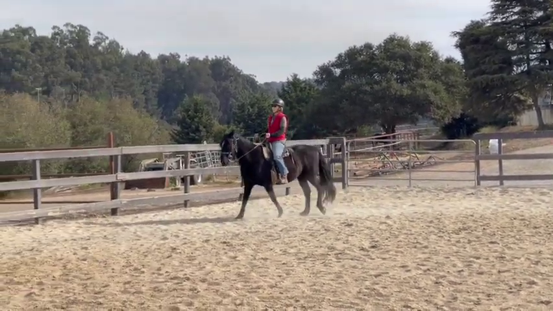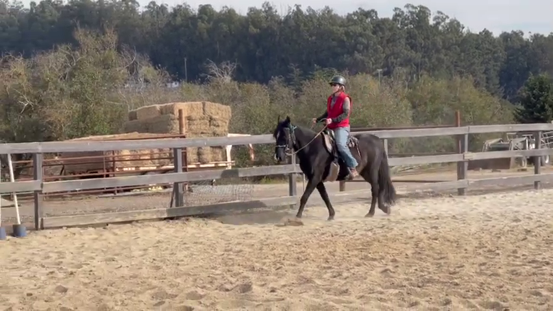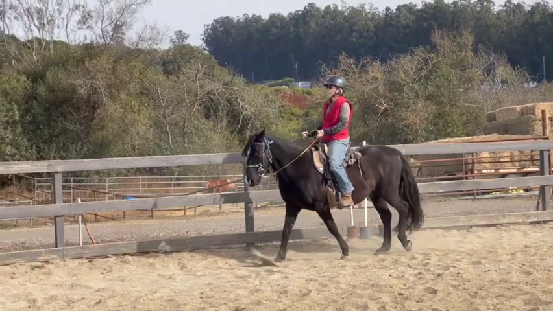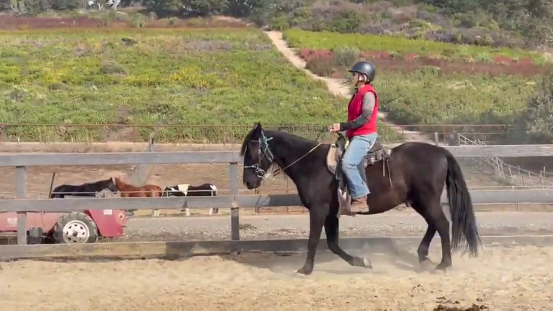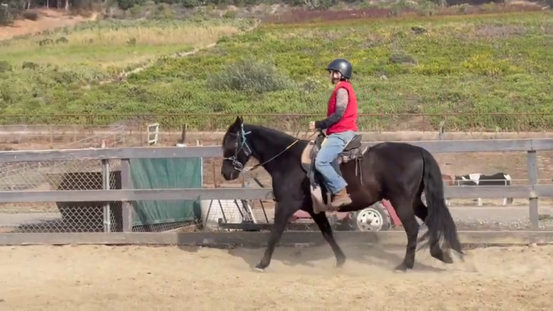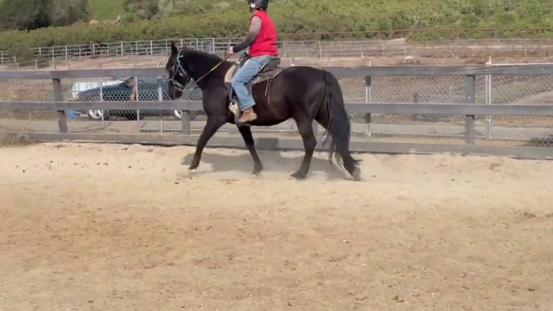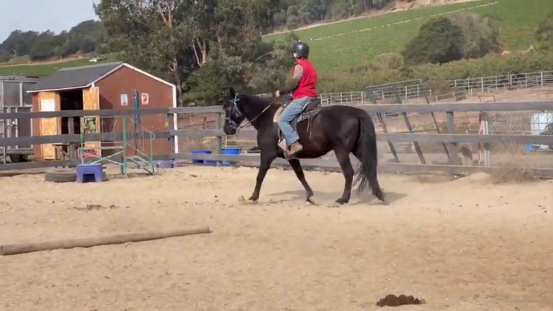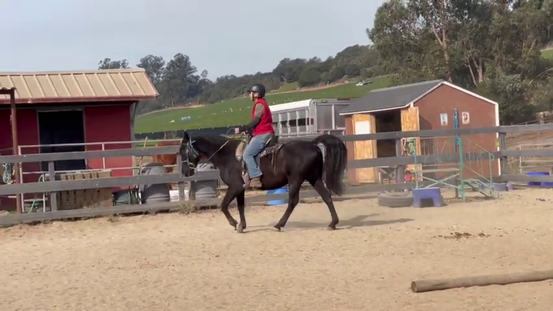So the rhythm of his walk should kind of be 1, 2, 3, 4. 1, 2, 3, 4. Go a little bit faster. 1, 2, 3, 4. And if you feel you're having to squeeze a lot, or you're kind of keep hitting him with your leg, tell me and I'll give you the stick. Keep your toes turned out a little bit. Yep.